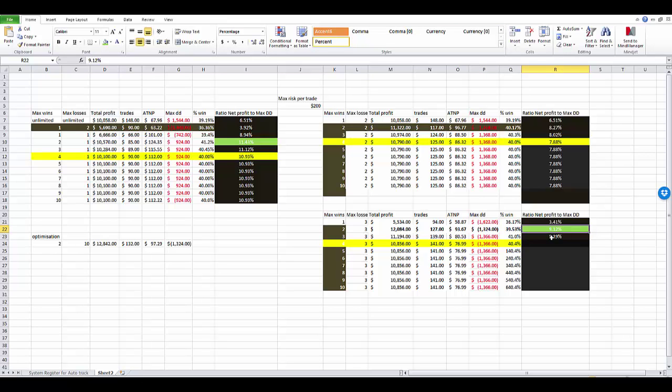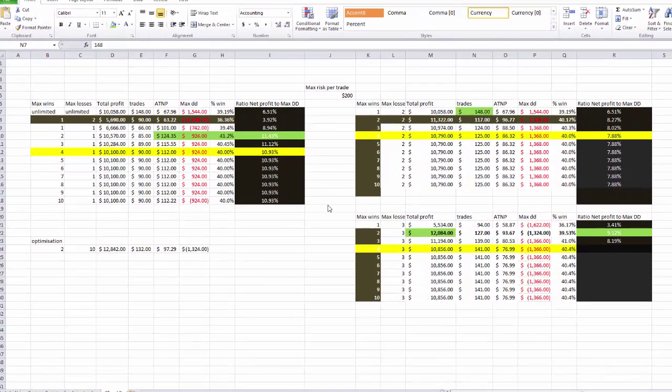So it really comes down to what you're trying to achieve as far as your objectives. Do you want a system that has a very low drawdown? If you do, then you're going to take circuit breaker on less losing trades. And if you want to capture more profit, then obviously you're going to allow yourself to be trading with the potential for more losses, but you're more often than not going to come out ahead in relation to overall profit. The average trade net profit, which is one thing that we look at, is $93.67 on that.